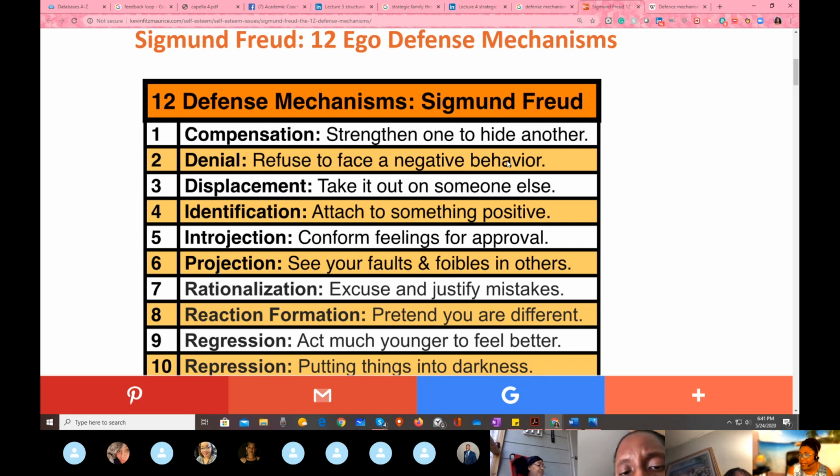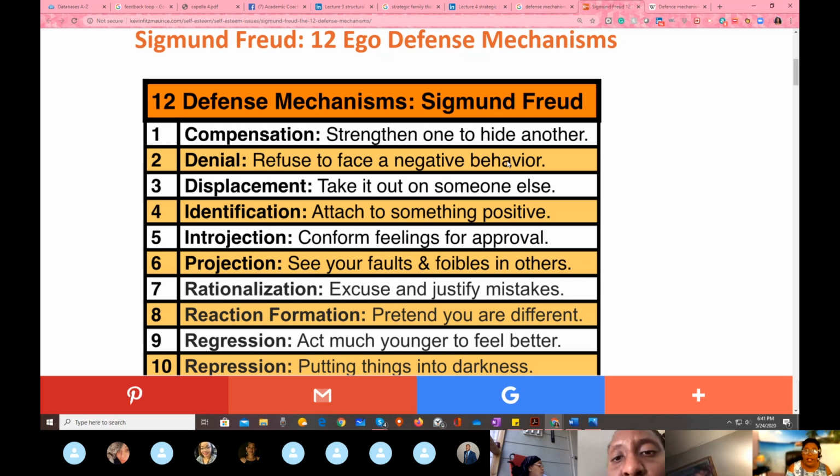So Freud, of course, is my psychoanalytic guy. So when I see words like unconscious, I think Freud. Psychoanalytic and psychodynamic are used interchangeably for the test. In the real world, they don't mean the same thing. Psychodynamic is my short one, but psychoanalytic is what he started with. But for the test, they are the same thing, and they are anything unconscious. Anytime you see a question that says unconscious, insight, pulling things up from the unconscious, those always belong to Freud.